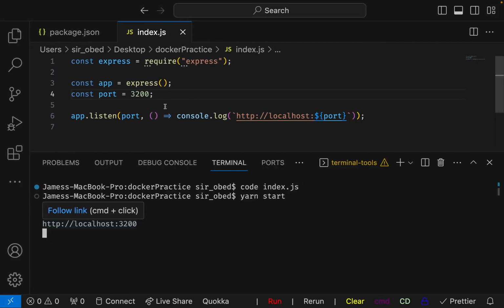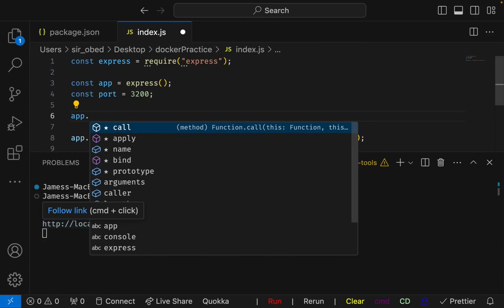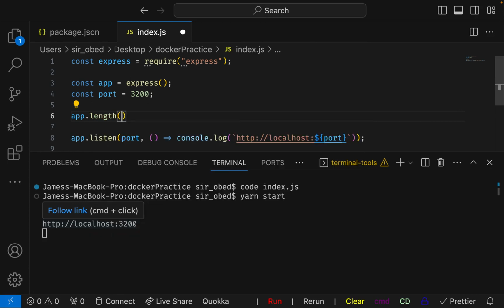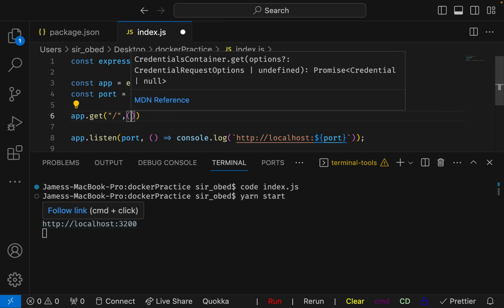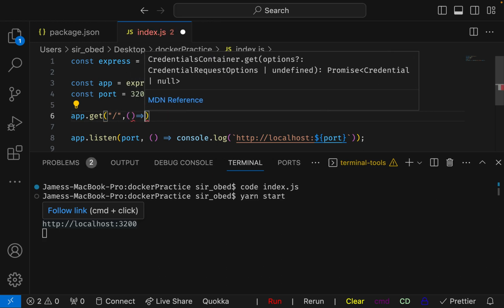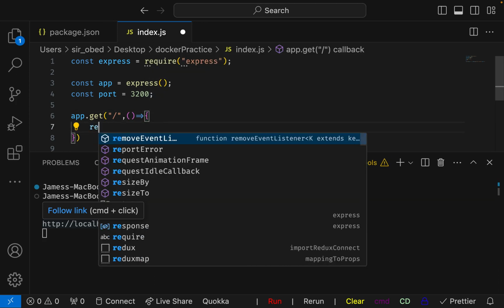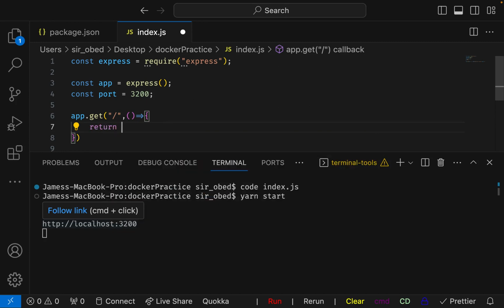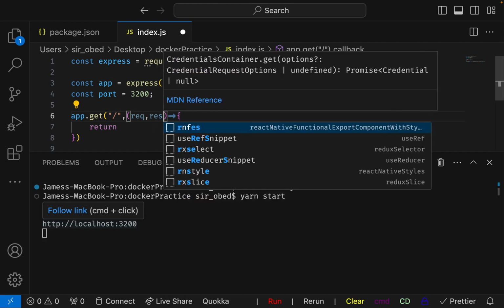So let me quickly create a route, and for that we can use app.get, and then the default route of slash, and then I want to create the Express function with input parameters of request and response.